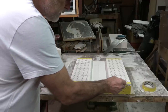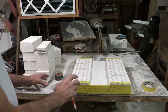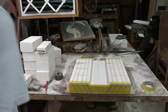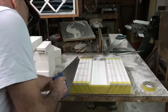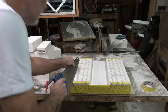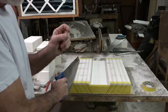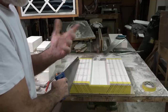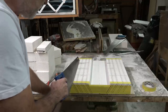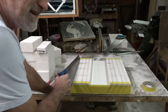I've marked out where my elements are going. The elements are going to sit inside the channel and won't need staples - if I draw them like that the elements will kind of drop in and won't roll out. I've put the lines on just as a guide while I make the saw cuts, only going to a depth of 10 millimetres. The elements should end up about 11 to 12 millimetres across because I'm winding the kanthal around an 8 millimetre rod. I'm going to push a rounding file through the slots to round the bottom out - it's better to cut smaller because it's so easy to file and shape.